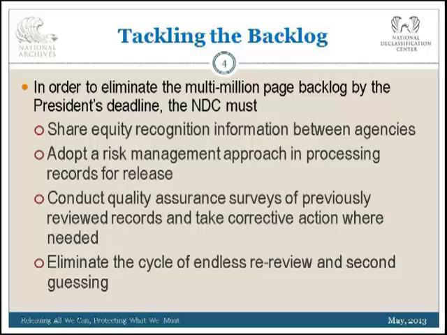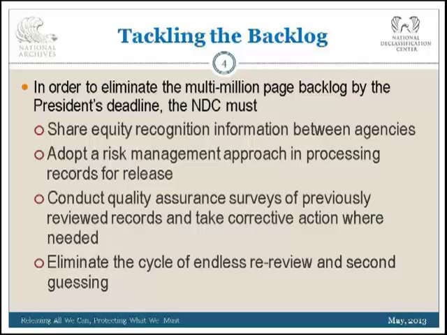We had to adopt a risk management approach in processing these records for release to the public. We couldn't just say 408 million pages, we're going to go again through page by page, line by line, because these records by and large had already been reviewed, in some cases multiple times, and they still hadn't had their classification status resolved.